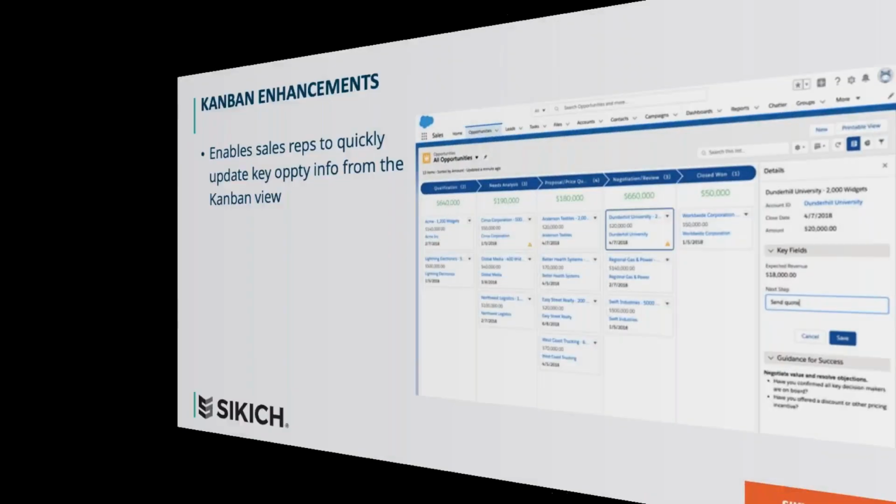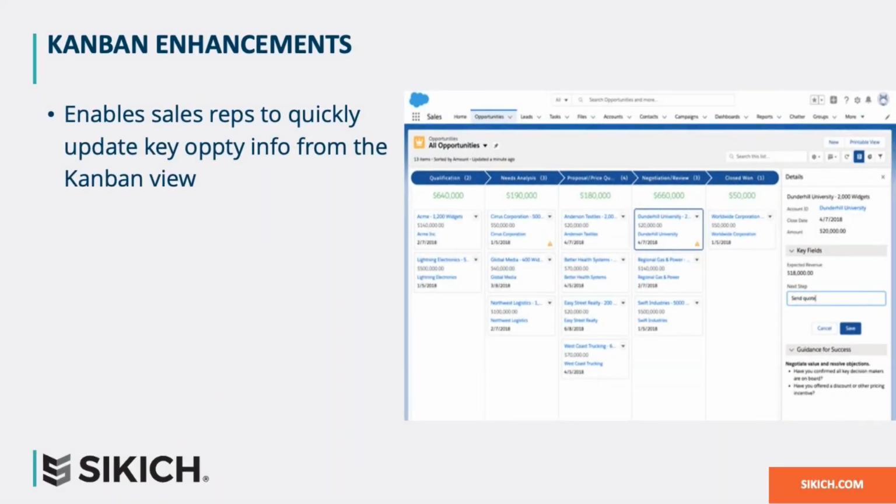What we're not going to show you are some Kanban enhancements. But for example, if you see the screen here, over here, there's a new button that when you click it, you can see the details behind that opportunity. You no longer have to click in that opportunity, go into the opportunity to see the data, and then come back into the Kanban. As you click on these, the data over here will be different based upon the opportunity.